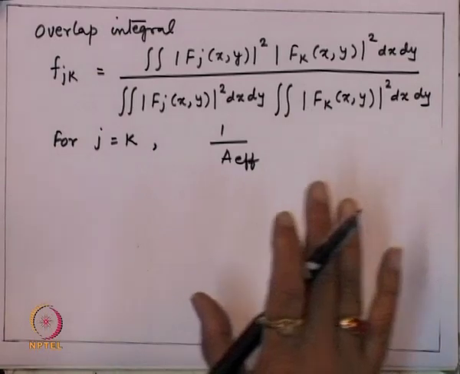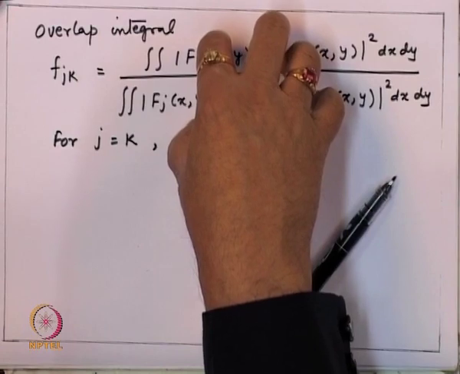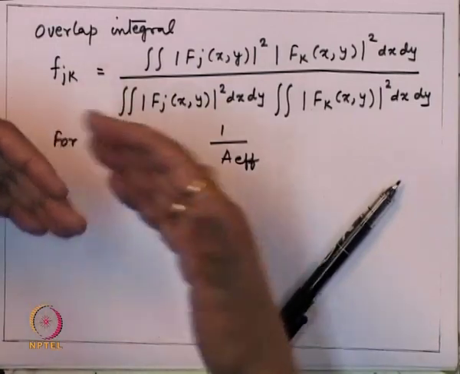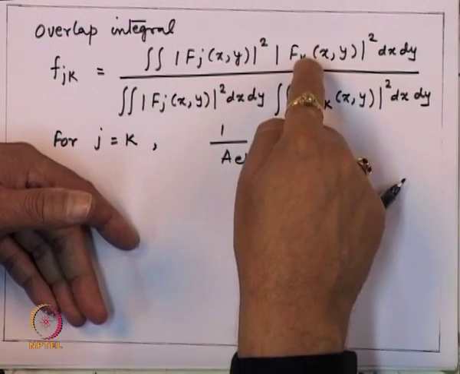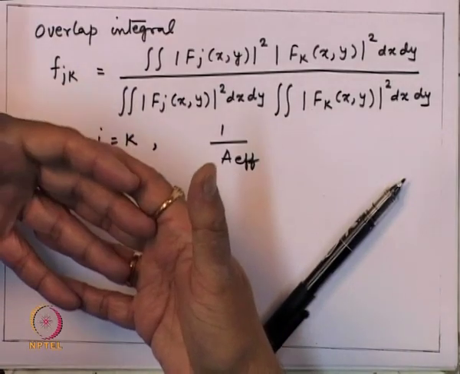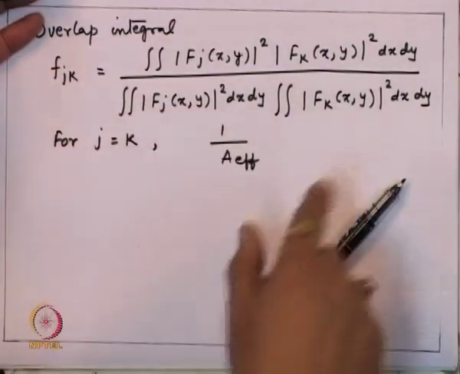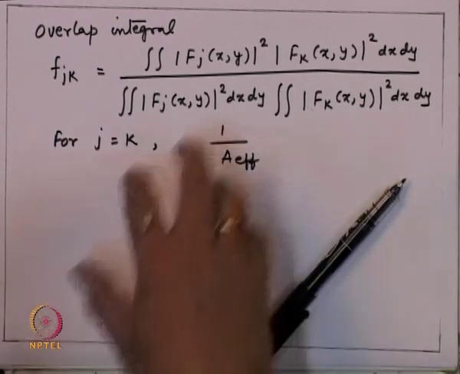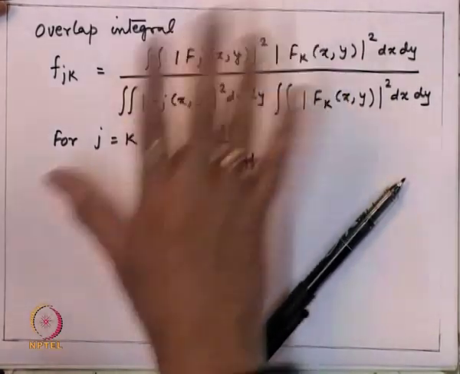However, when we have multiple signals propagating, what this factor captures is how well the two fields are overlapping each other. But as we know, this field distribution is a function of frequency. So, if you take widely different frequencies, then the two fields will not have a good overlap, and this quantity will reduce, or the interaction between the two channels will reduce. So, this term is capturing how effective the interaction between these two channels is going to be.